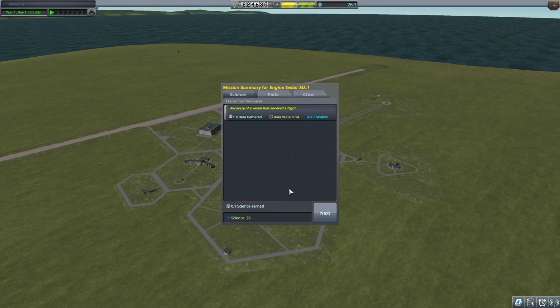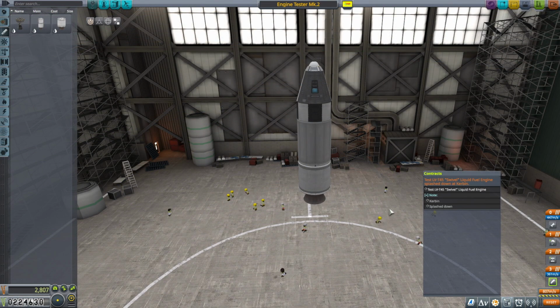And it doesn't say that it completed it. Uh-oh. So it didn't complete the contract again, but I think I realized why. So it wants us to have both of these things completed. If we click on this, it tells you pretty much that.